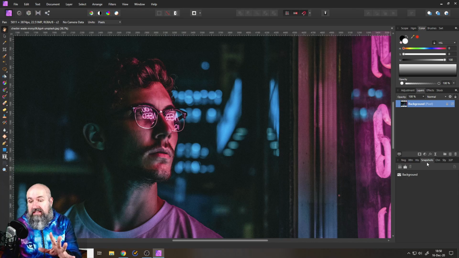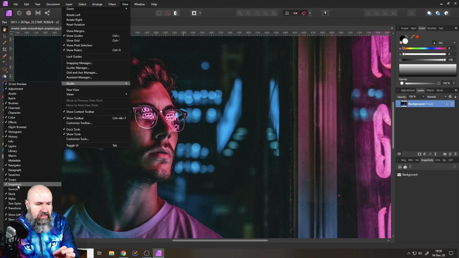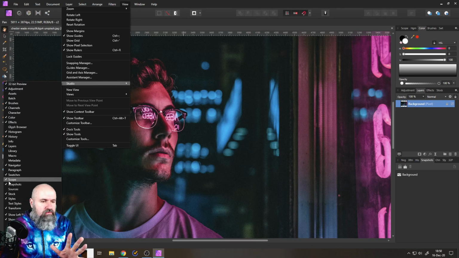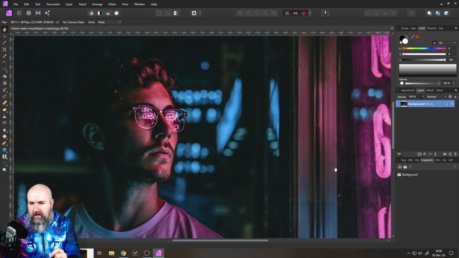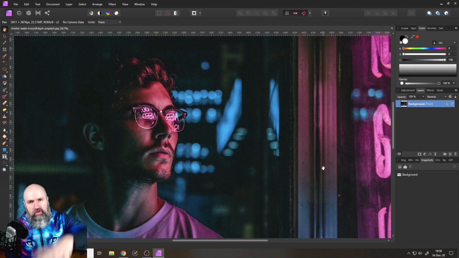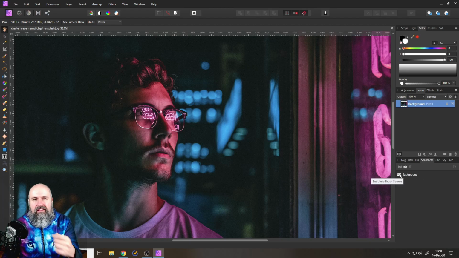So over here you see the tab for snapshots. If you don't have that, as always, if you don't have a tab, go to View and then Studio, and over here you can see Snapshot. Make sure you make a check mark next to that. Okay, so if you have an empty canvas, put in your pictures and then create your first snapshot. If you open up an image where the image is already on your canvas, you don't need to do that because the background is basically the original state of that image.